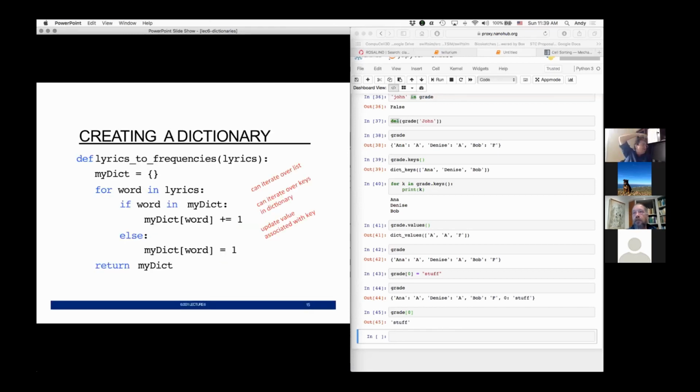Okay. So let's do a little exercise here. Something we might want to do is count how often certain words show up in song lyrics. So we could define a little function here called lyrics to frequencies. We make an empty dictionary, and then we're given a list of words, lyrics.